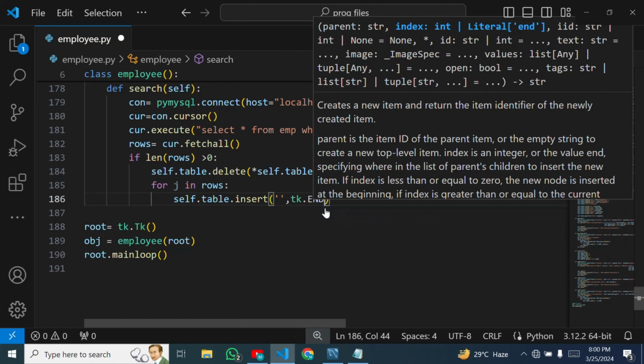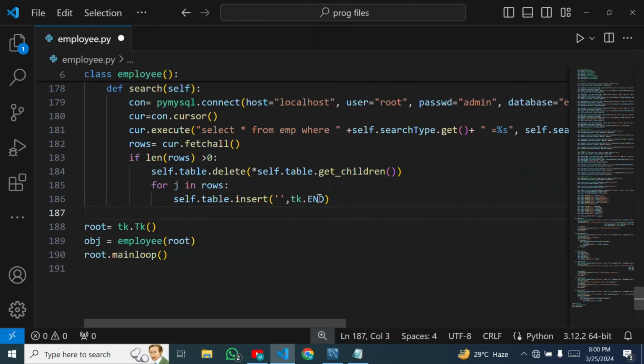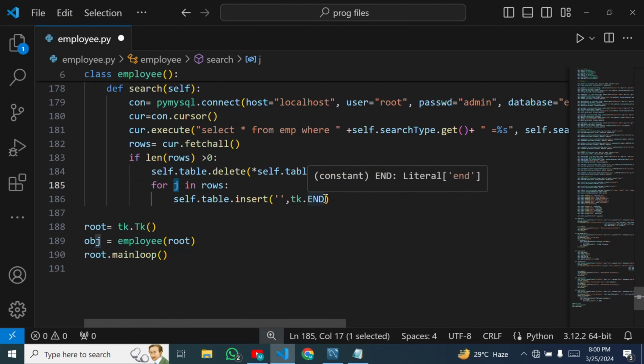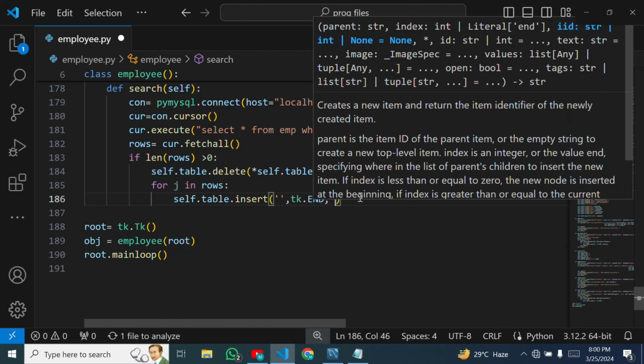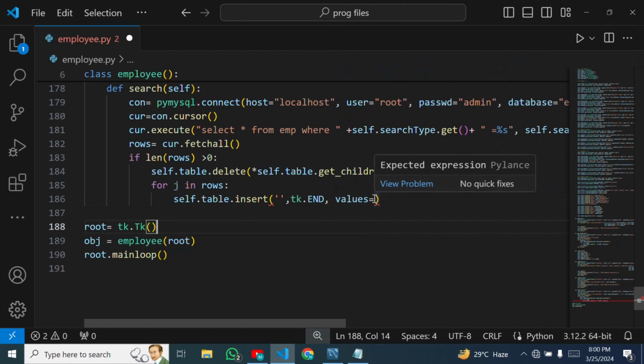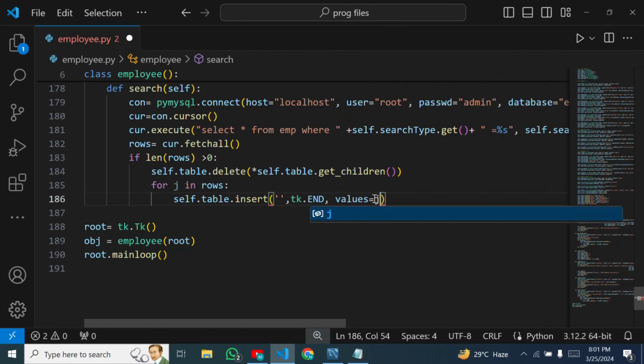Okay, and next I have to get value from j, because we have assigned all rows to this j. So here I have to get value one by one from j. So here I have to use values property, and then I have to get value from j.